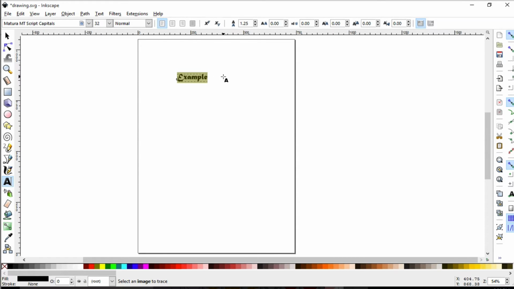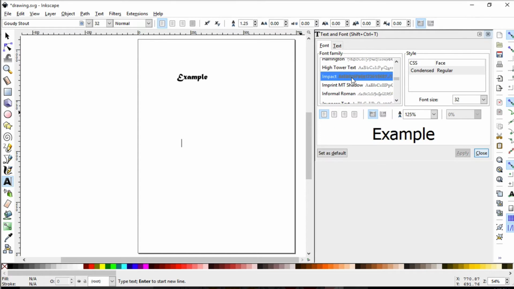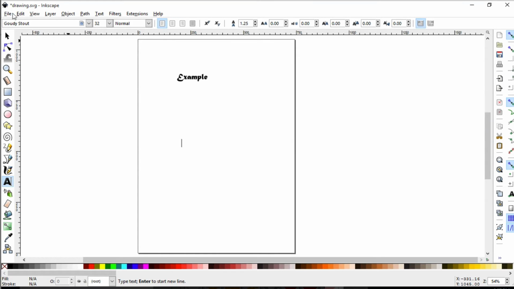Now, how do we change our default font that we're currently working with? So every time that we go and start a new one, it's always going to go to something that we would actually use. Well, that's under the text menu, and it's under text and font. And over here, you can now change the font. So say we want Impact, and we want to set that as the default. Okay, so all we do is click that, and then we click close. And now, as you can see, Gaudy Stout is still selected, but once we go ahead and click, it goes to our default font. So that's a way to get around that and add some text.